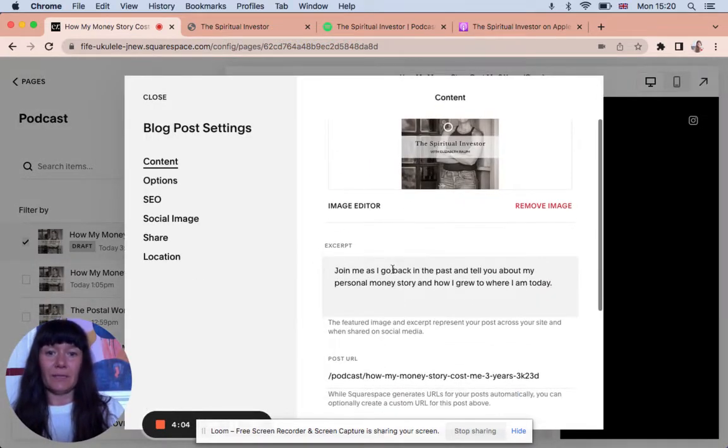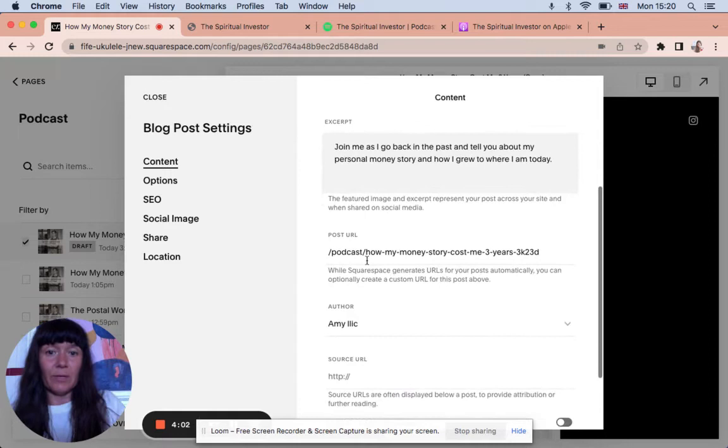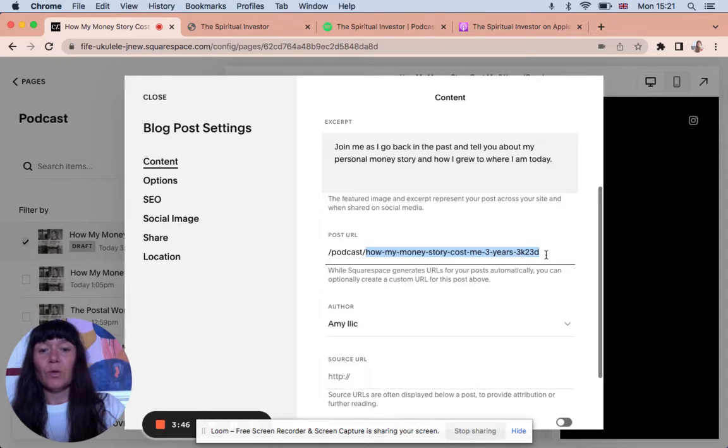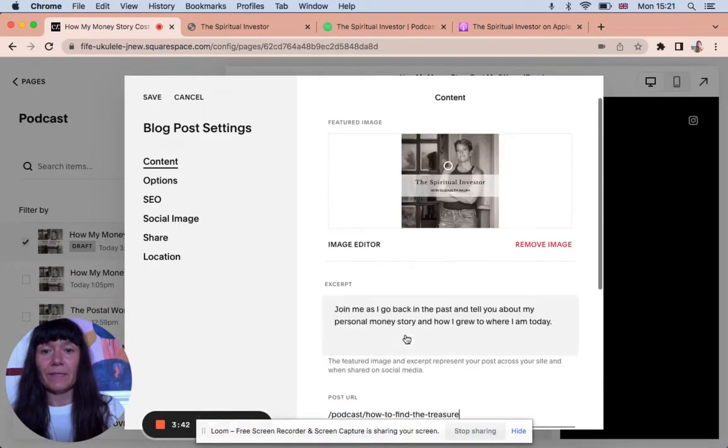We don't need the excerpt. I've just put it in there for now, but you don't need it. And it's just another few seconds of work, I guess. So the podcast URL, so you're going into content first on here on the left. The podcast URL is here. We need to make sure there's no numbers. When you copy, you'll find the numbers here. So you want to paste in the title, and that's it on that bit.